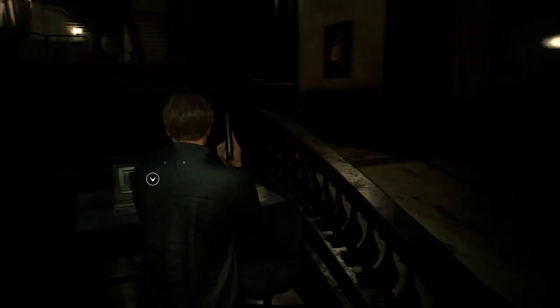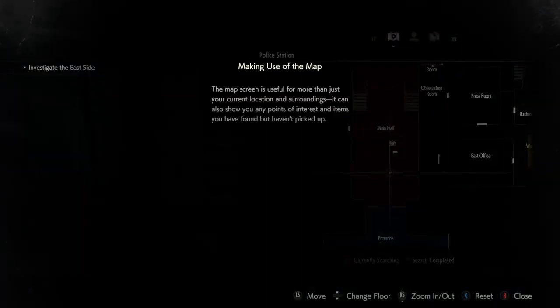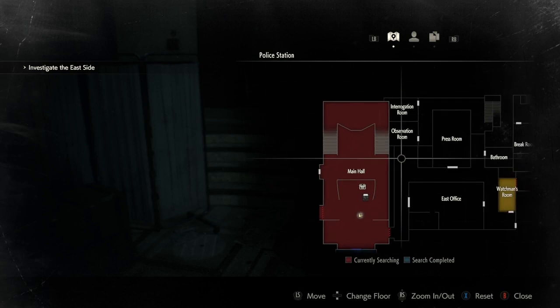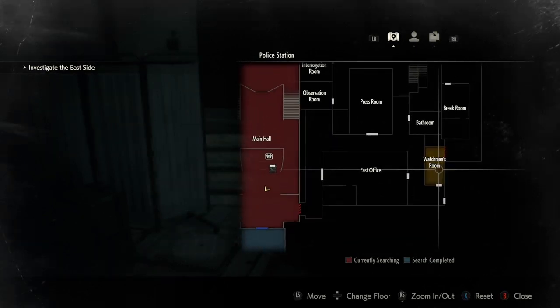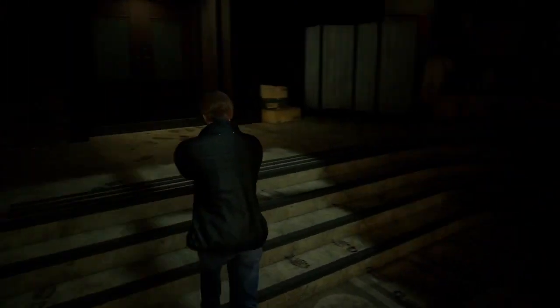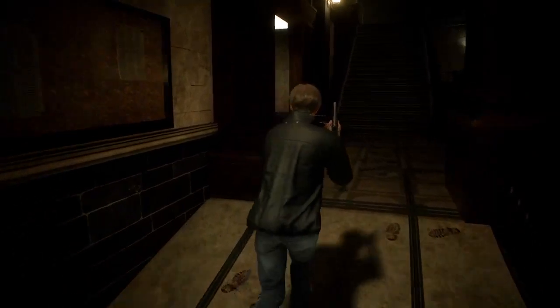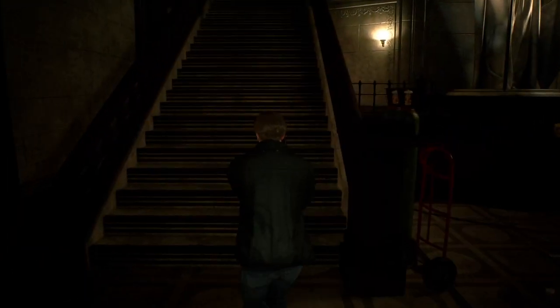Okay. Let's see. East hallway. Main hall. Watchman's room. I think that is where I have to go, mainly because at least it looks like it's pointing me that way. That needs a key that I don't have.